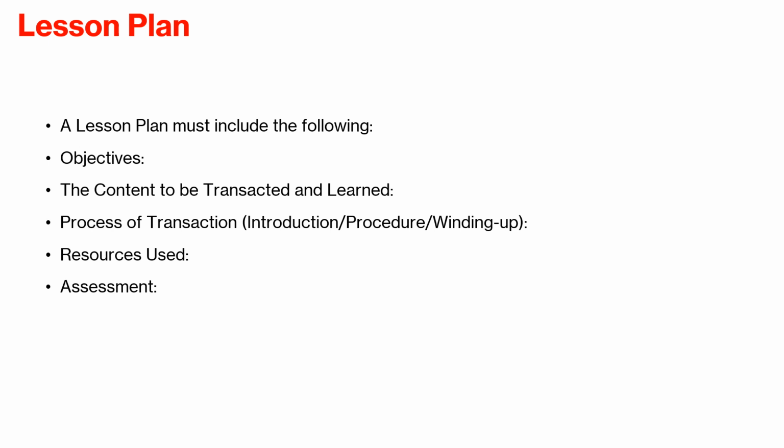Then the procedure. What will be the procedure? I can show a PowerPoint presentation in which different shapes will be there. I can show the shapes and ask the students to give two examples of each, such as a circle. First I will say, this is a circle. Give me an example of a circle which you see in your daily life. It can be a clock. It can be a sun.